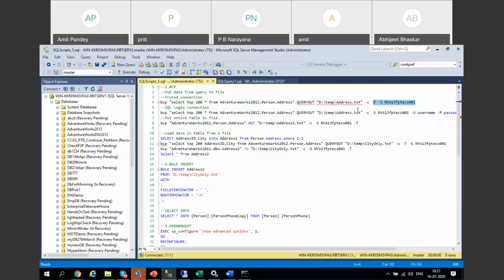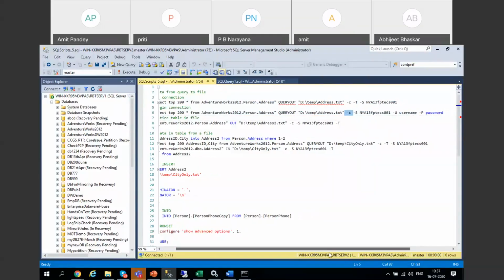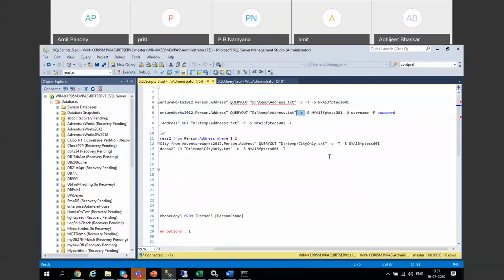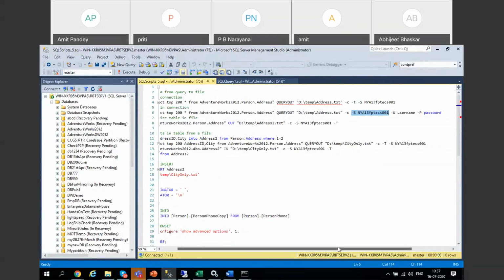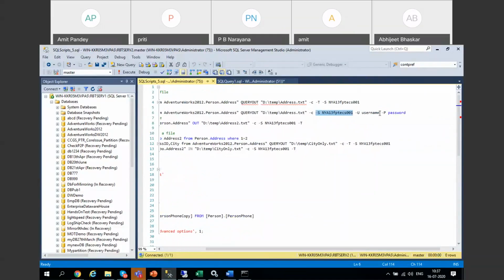Okay, these parameters. Let me explain with this, because here I have shown with username and password. First you write -c, meaning I'm opening a connection, small c for that. -S and then the server name, meaning this is my server name. Then if it's a SQL user, then -U, and then you give the username.